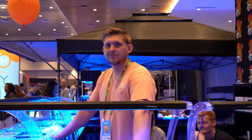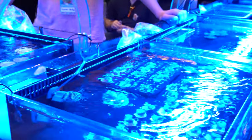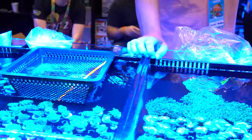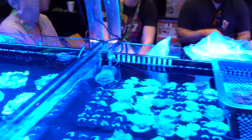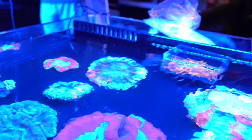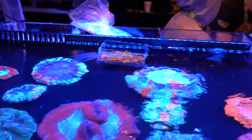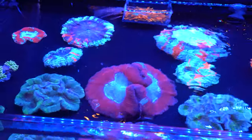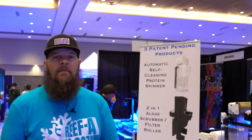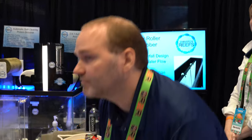Good friends Gingerbread Corals here — all the way out from the Chicago area, coming down again and bringing their fire. They just bought a warehouse — they're blowing up. I've been part of seeing these guys grow from one of their very first shows in Chicago and now seeing them at all these events is just awesome. Definitely stop by and check them out at a show — they bring amazing beautiful corals.